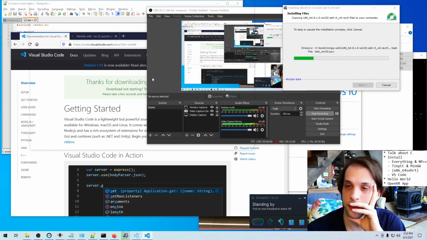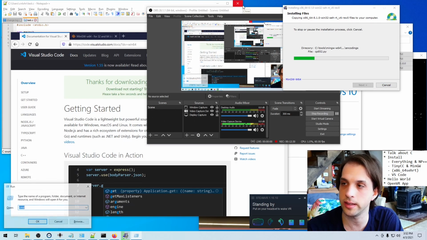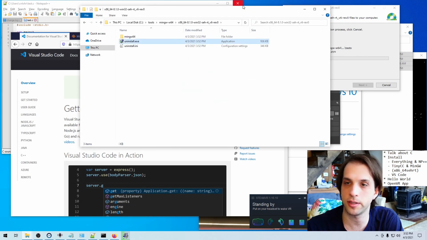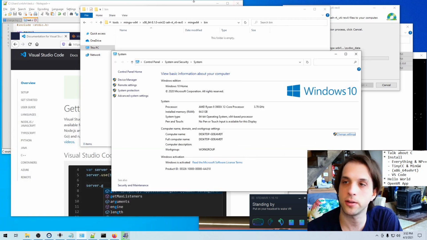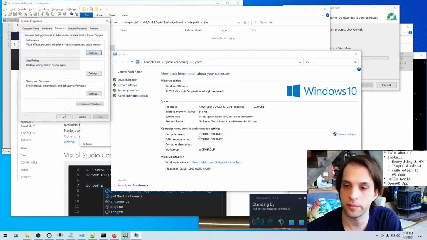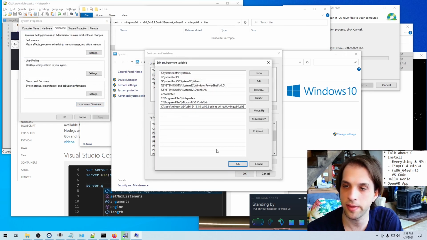I could launch Visual Studio Code. Yeah, let's do that. We're also going to have to close Visual Studio Code because we have to put MinGW in our path. So it's still installing, but it's going to put the compiler in this bin folder. So advanced system settings, environment variables, path. Let's go add that too.